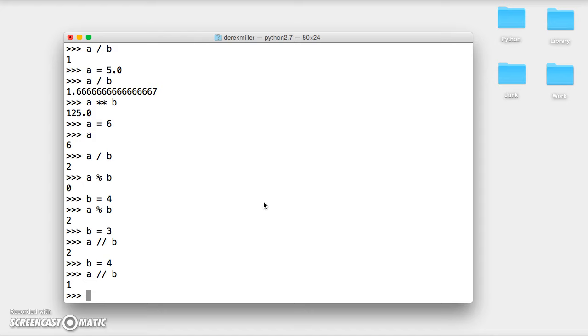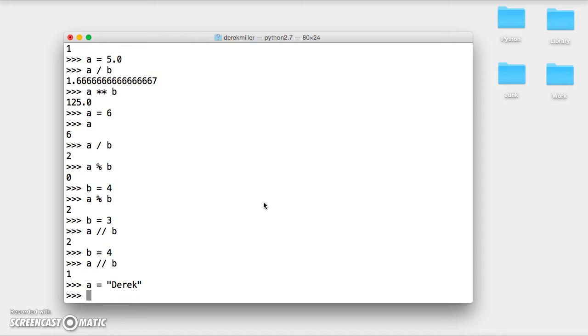Okay, but not only can variables be numbers, but they can also be a sequence of letters or other characters. So let's go ahead and define a equals quotation mark and then Derek. In this case, this is my first name, and we press enter.